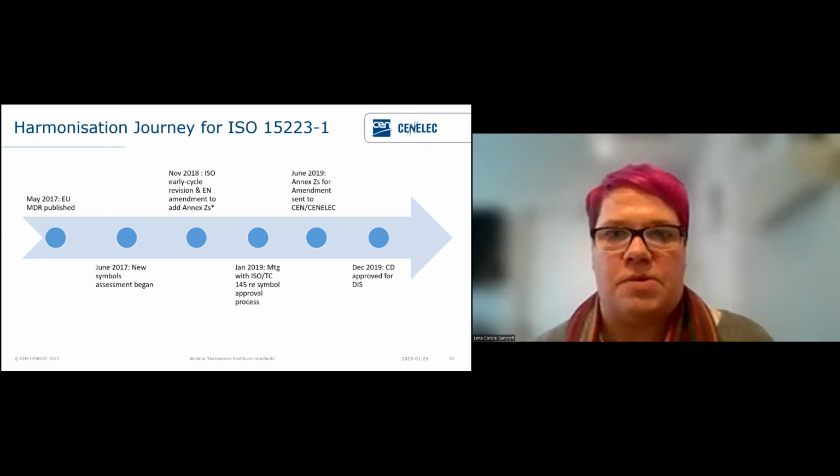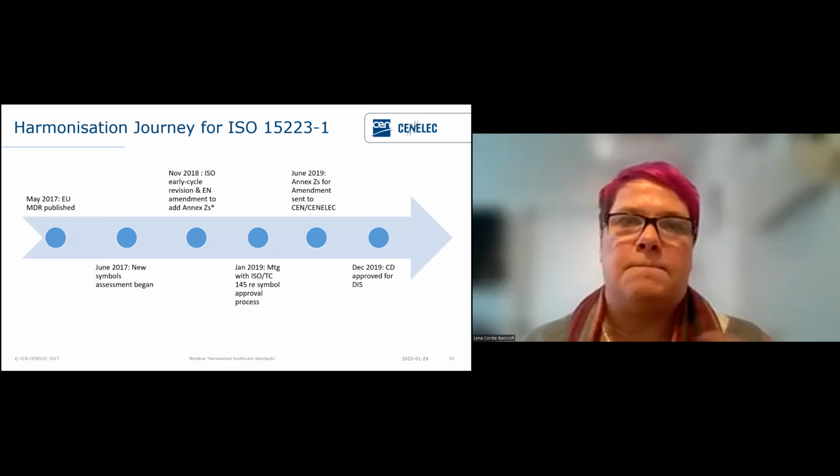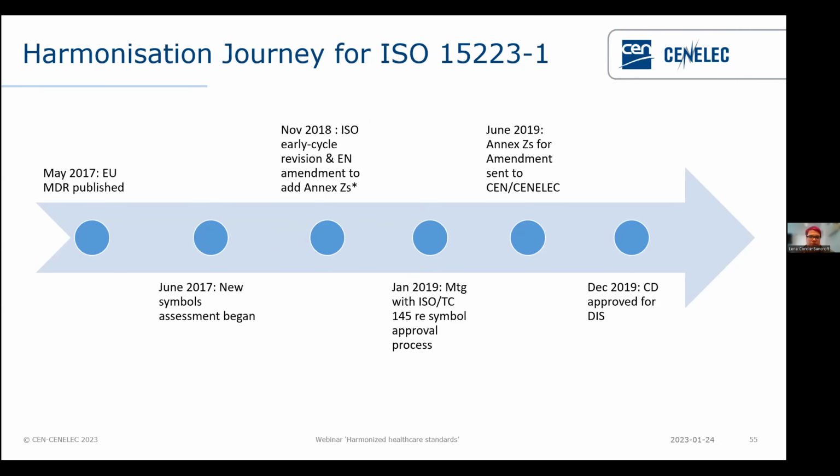It wasn't so much about the comments and the HAS assessment, but kind of the overall journey and the bits that we ran into. As we all know, May 2017, the EU MDR was published. Prior to that, there had been some discussions by the working group and planning on some new symbols and what was needed. But really that new symbol assessment per ISO 15223 Part 2, which is the standard for developing and validating the symbols, was used to begin that symbols assessment.